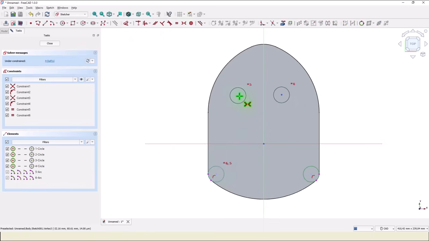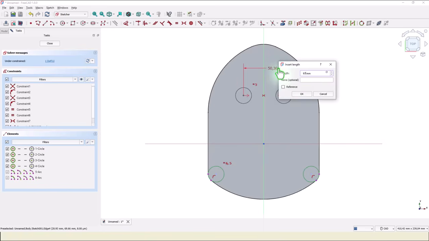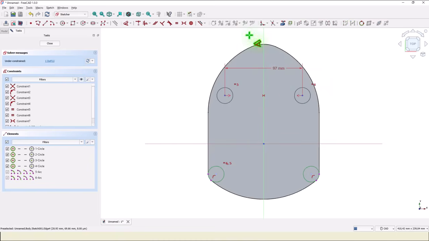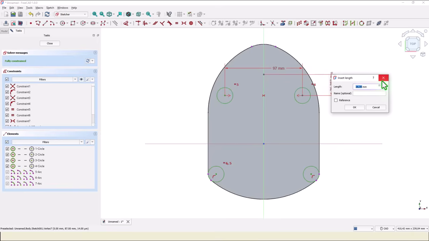Symmetric, this center with this axis, and dimensions, this is 97. We project also this arc and we place the dimension of 35. This is 35.